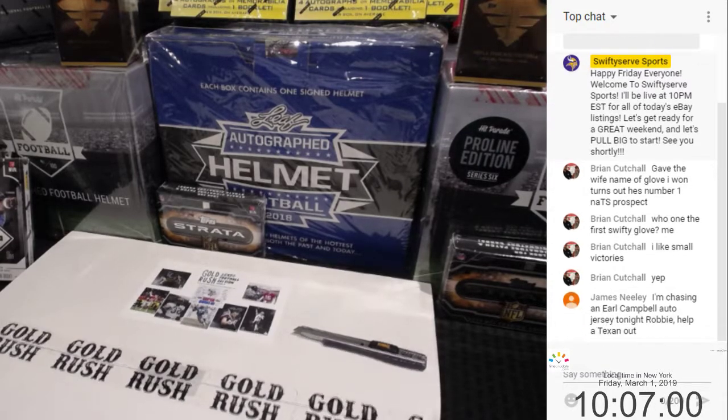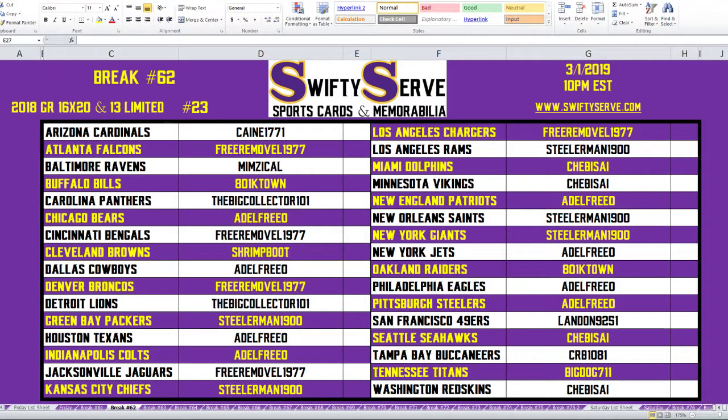Very cool. I think we are 16 by 20. Earl Campbell auto jersey tonight. I'm trying, Neely. We hit him on a pro line the other night, on a pro line helmet. All right, we'll do that big white box below us. 16 by 20 next, with some 13 limiteds.